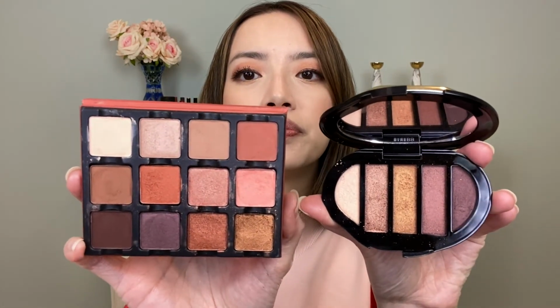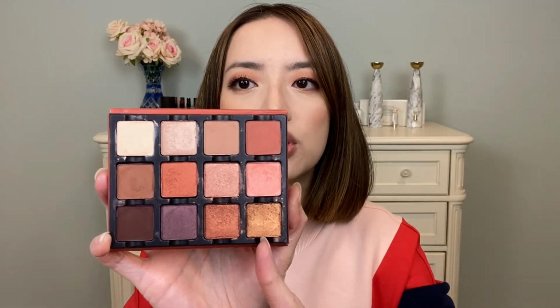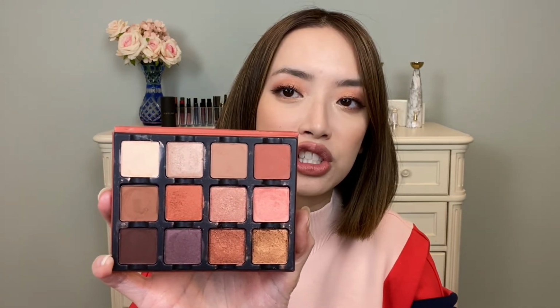Let me know below if you have any questions about this palette. I absolutely love it. This is probably my favorite warm tone palette that I have purchased so far in the year. And speaking of warm tone palettes, I have a very warm tone palette released at the end of last year from Viseart. This is from the Étendue line, Minxette. Some of the shades may look similar and we can do some swatches. I think there are a couple, like this shade here, maybe these two here, that might align with this shade, and maybe this, you know, warm, I guess, pinky peachy shade.